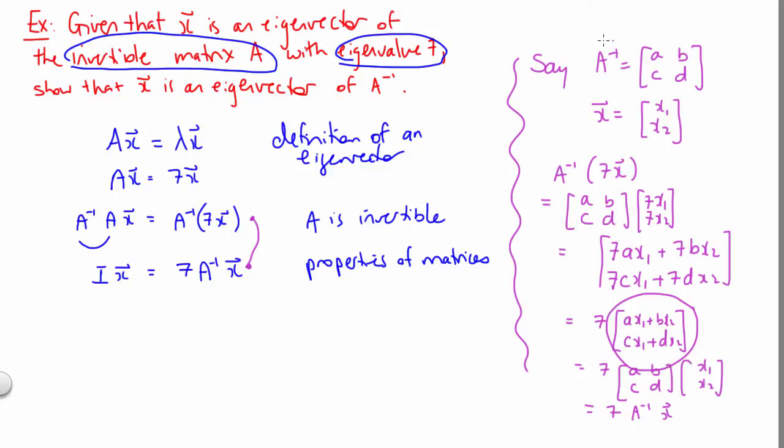Now, we've chosen in this particular case for A inverse to be a 2 by 2 matrix. We weren't exactly told that in the problem, so this is not quite a full proof of this property. It's more just an example to convince ourselves that this general property holds. Now returning to our proof, I times any matrix or any vector gives us that original vector back, so we've really just got x on the left-hand side.